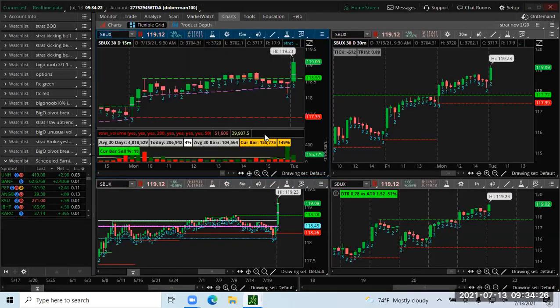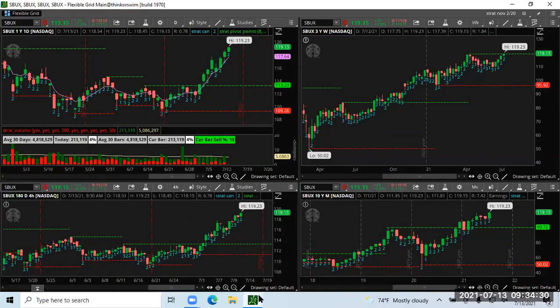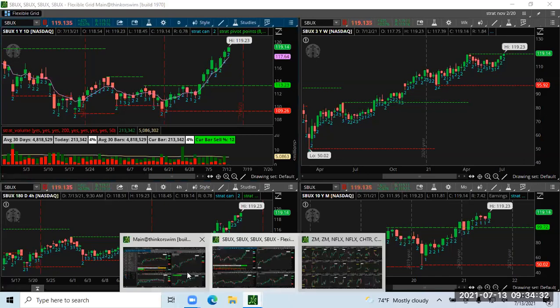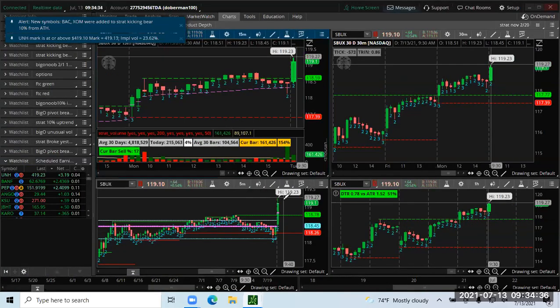Nice scalp. It's got a nice hammer there in the 5. Starbucks is breaking right now on 1923. Starbucks breaks back above 119.23. Be long. Scalp.